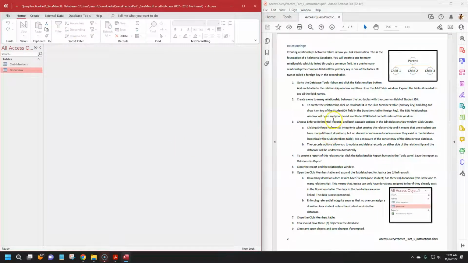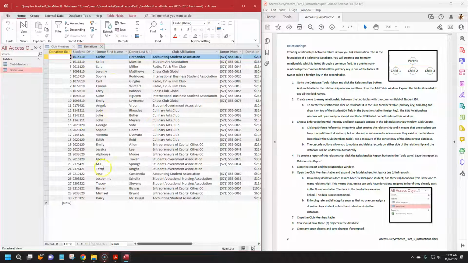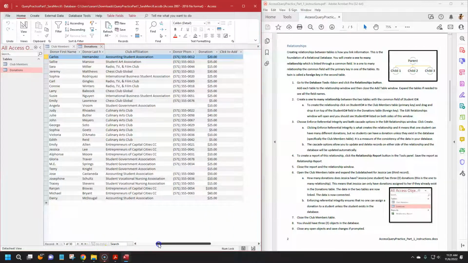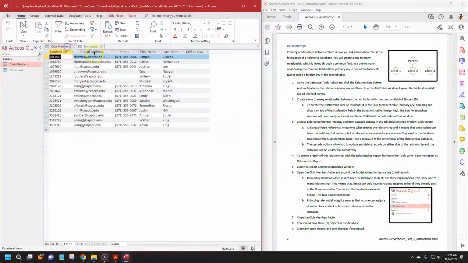All right, the next part, the big part of this assignment, is creating queries. We have two tables here. We have club members, and I'm going to open this up. There are 15 records, so there are 15 members that belong to the club. You can think of them as students, actually. And then there are donations. Think about these like scholarships, who the donations were awarded to. We're going to connect these two tables together so that we can pull information from them at the same time and answer some different questions.